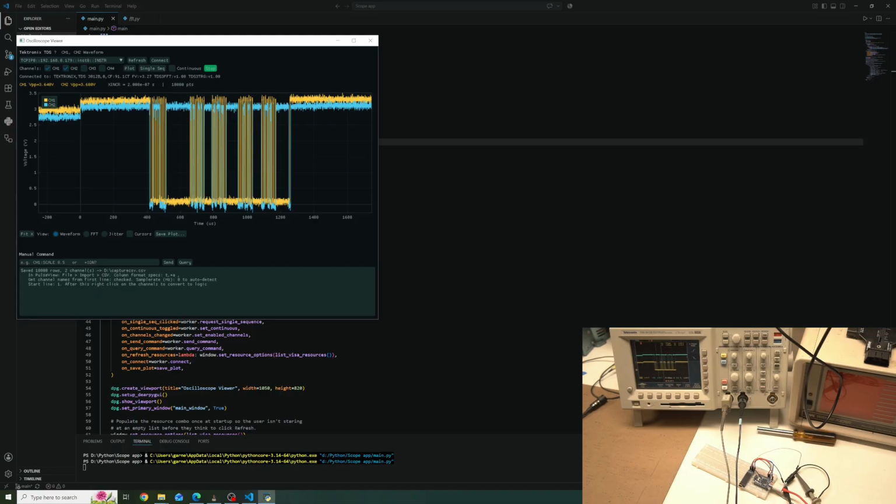One of the limitations here to make sure of, if you're going to plot multiple channels, the oscilloscope itself can only return one channel at a time. So you want to make sure that you have your trigger disarmed, you're in run stop or something like that if you're plotting multiple channels, or else you could end up with channels that don't match.